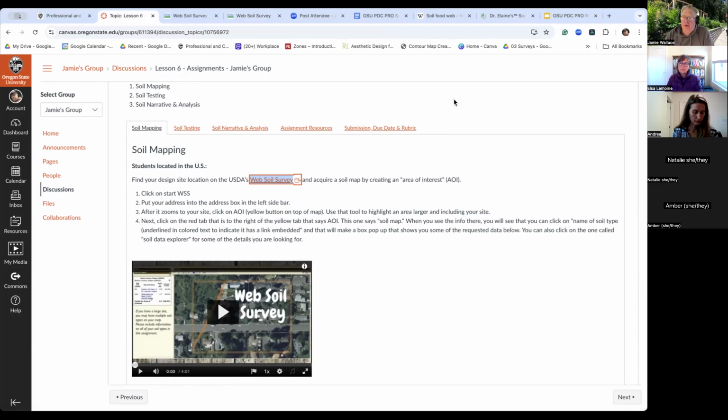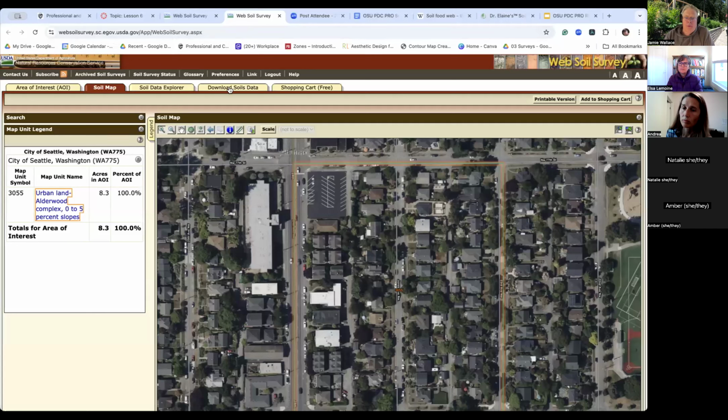So every area is going to be incredibly different. But I would encourage everybody to really explore this site. We're not going to do that today, but there are a lot of resources here. I wouldn't necessarily do that if you're in an urban location like this, because there's so much disruption. The odds of original soils being in place are pretty low. But when we get into other outlying areas, it's really quite a remarkable resource.